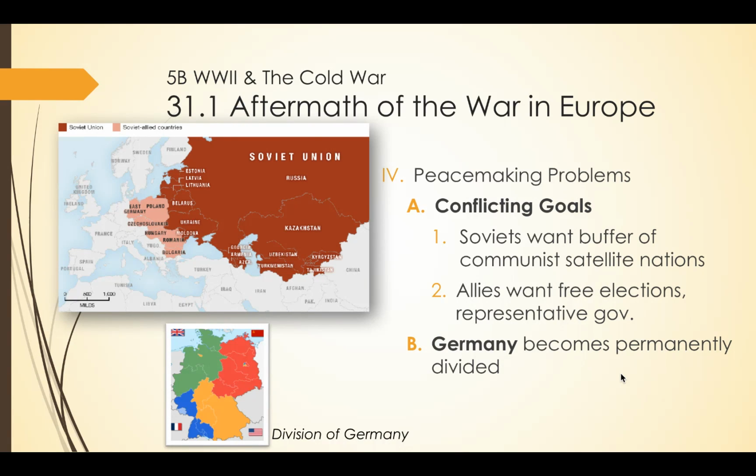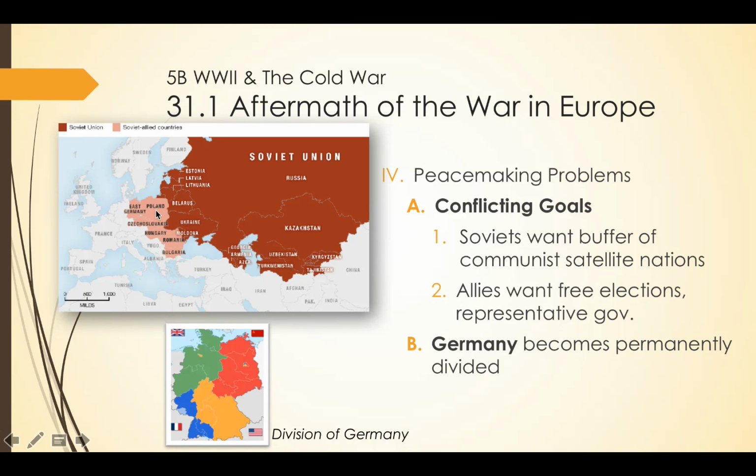Finally, after the Potsdam Conference, trouble between the United States and the Soviet Union started to brew. The Soviet Union began to build a buffer of communist countries along its border. In this map, we see the Soviet Union in red, and these dark red areas are areas that Russia controls. These pink areas are countries that the Soviet Union had moved their military into and had said they'd given free elections to, but really they hadn't, and they were communist countries that supported the Soviet Union. They're Soviet allies. And these pink countries acted as a buffer state, a separating barrier between the rest of Europe, which was democratic, and the communist Soviet Union.